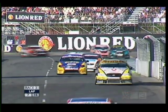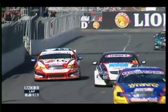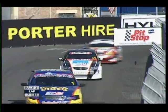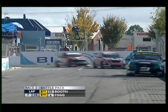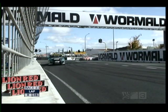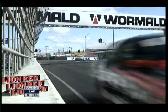But this battle between Angus and Andy, you just can't help but think something interesting is going to happen, can you? Well, Boothie and Foggy, they are two of the more spectacular drivers in the NZV8 Championship over many, many years. Of course, Boothie, former 2-time champion in the class in the Big Ben Pies Commodore. So this battle is for 8th and 9th between Boothie and Foggy. A guy that's got a lot of car speed to burn is that black car behind it, the Chesters. Timmy Edgell qualified on pole, done a fantastic job. Unfortunately, had a few issues along the way.